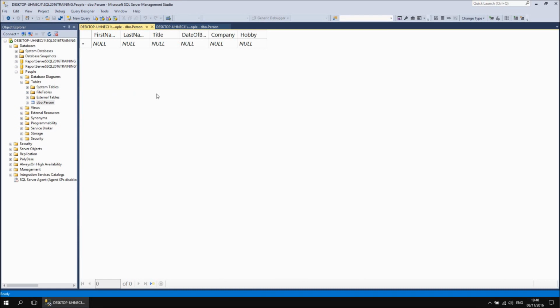So let's just enter a bit of sample data. I'm going to enter the first name of the person as my own name, so I'm going to put in Andrew, and then the last name is Gould. Title is just a lowly Mr. I did actually study for a PhD, but I never got around to writing the thing up, so I never got my doctorate, so just a lowly old Mr. for me. My date of birth, I'm going to pretend that I was born much later than I actually was. Let's say I was born in 1990, on the 1st of January. That's significantly later than when I was actually born, but there we go.